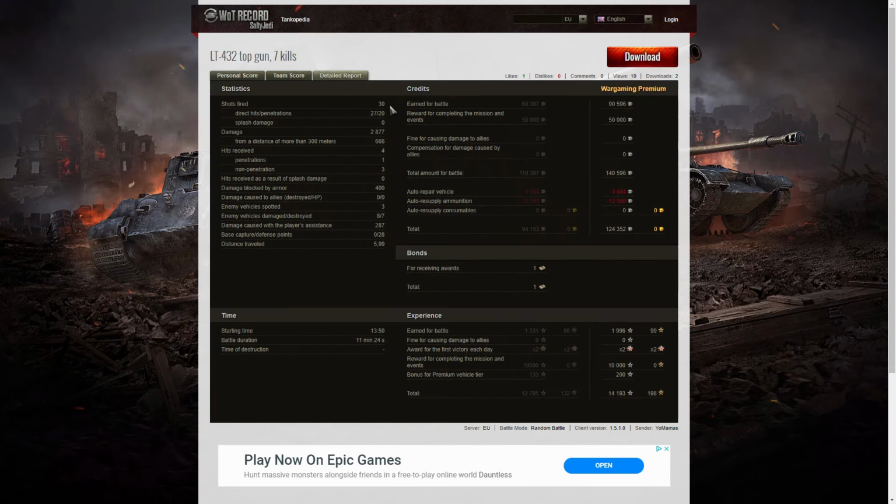He fired 30 rounds in that game, got 27 direct hits, good accuracy, 20 penetrations. I'm afraid some of the shots he fired, they did hit tracks or did hit other places and ricochet off. He did 2,877 hit points of damage, of which 666 were at more than 300 meters. He received 4 hits from the enemy. 1 was a penetration, 3 non-penetrations, and I think it was difficult for the enemy to actually hit the parts of the tank where he could actually penetrate, and he actually hit the tracks instead.